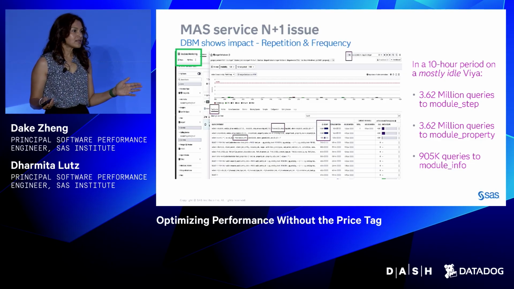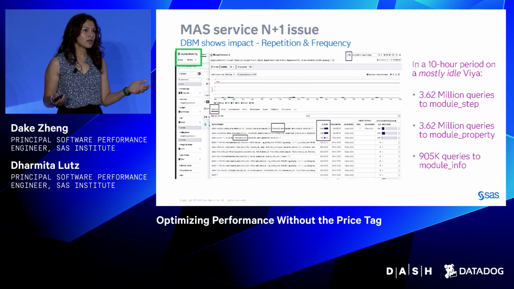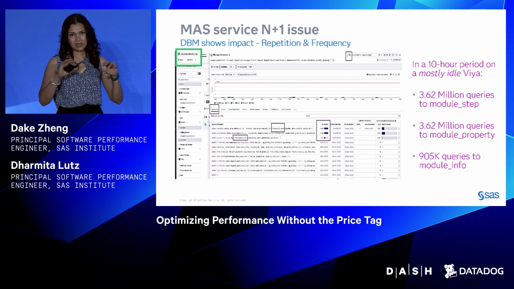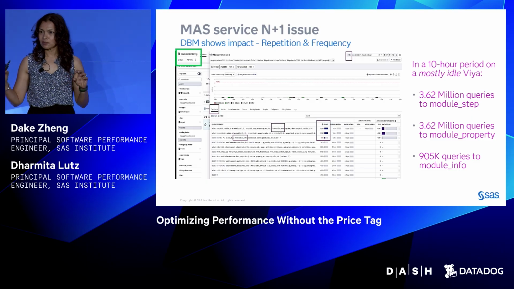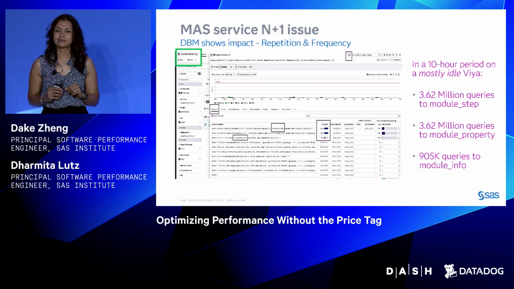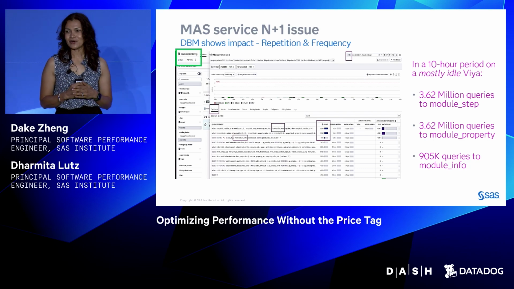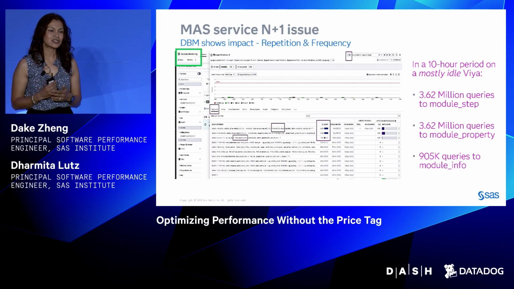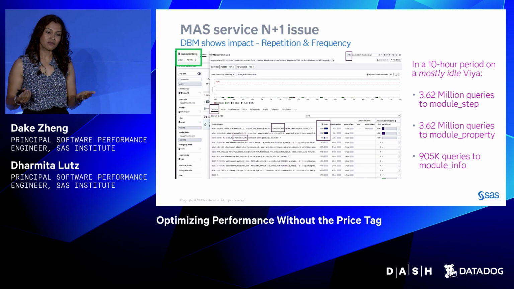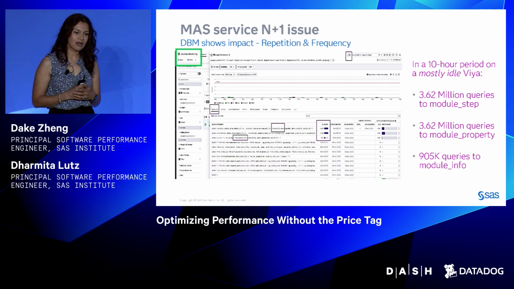One thing I want to note is because we're using Datadog APM with OpenTelemetry, there is no connection between APM and DBM. We had to manually stitch some of this together, but hot off the press is that there will be support for APM with OpenTelemetry and DBM. So that'll be really great because it'll help us make these findings much easier.